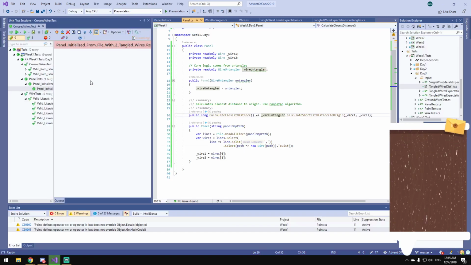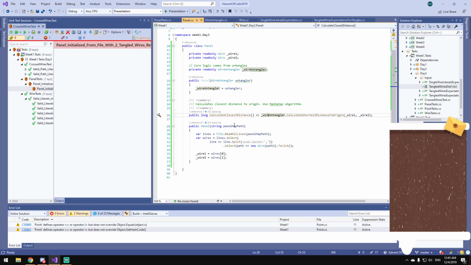I don't pass untangler when I create a panel. Of course I don't, because come on. I should pass it.